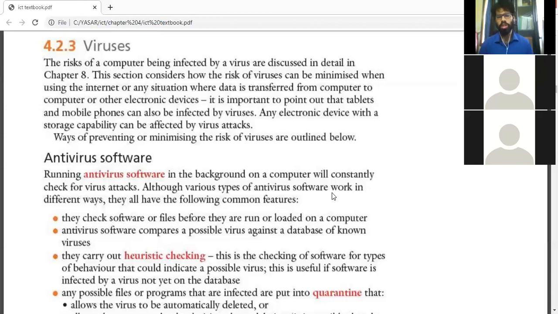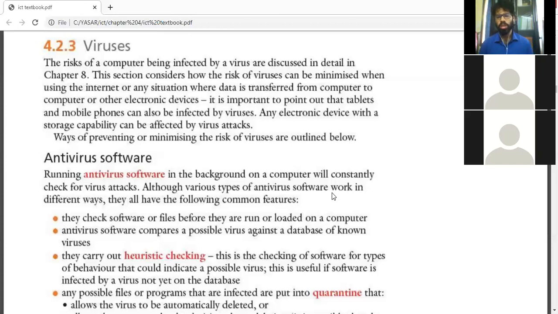Okay, whom does this virus affect? This virus affects everyone. Just like coronavirus, right? The coronavirus affects every individual, whether you are weak, whether you are strong, whether you are a child, an aged person or an adult.